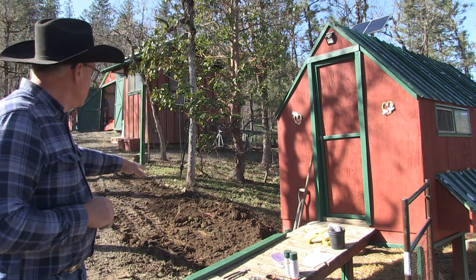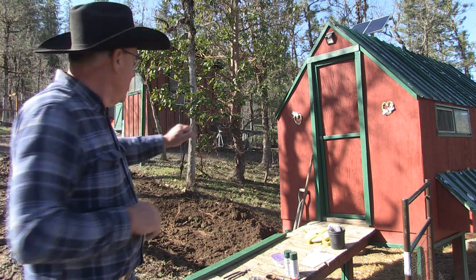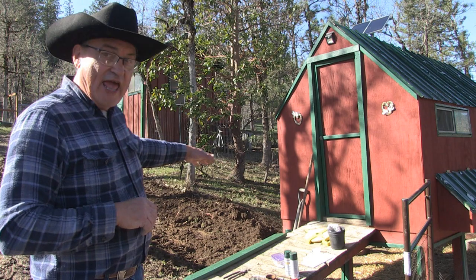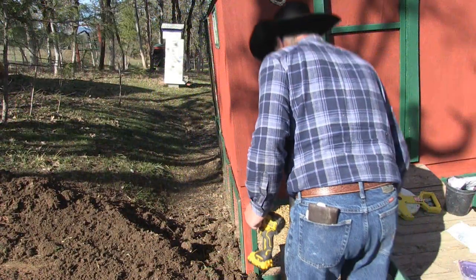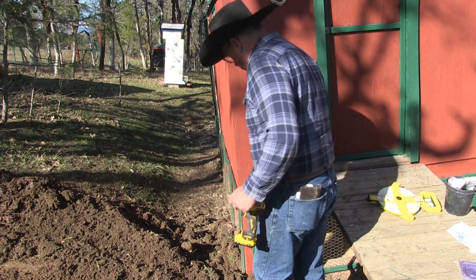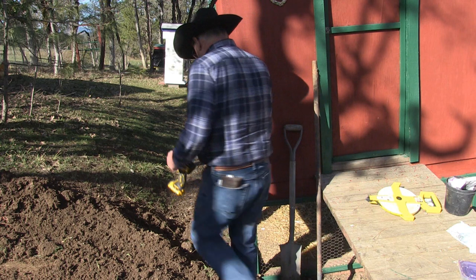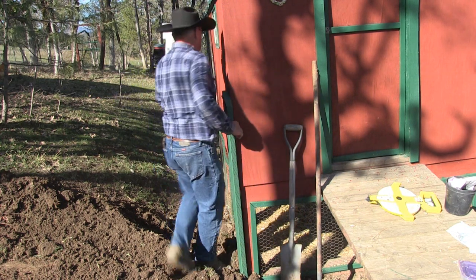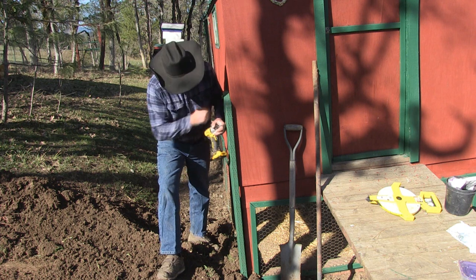So let's continue the fence. Yep, this is still the free fence we're working with, and we'll close this gap and get the chicken yard done. Okay, I got this 2x4 I'm gonna place right here, and it's to fasten the other end of the fence to. We're just gonna fasten it right here.